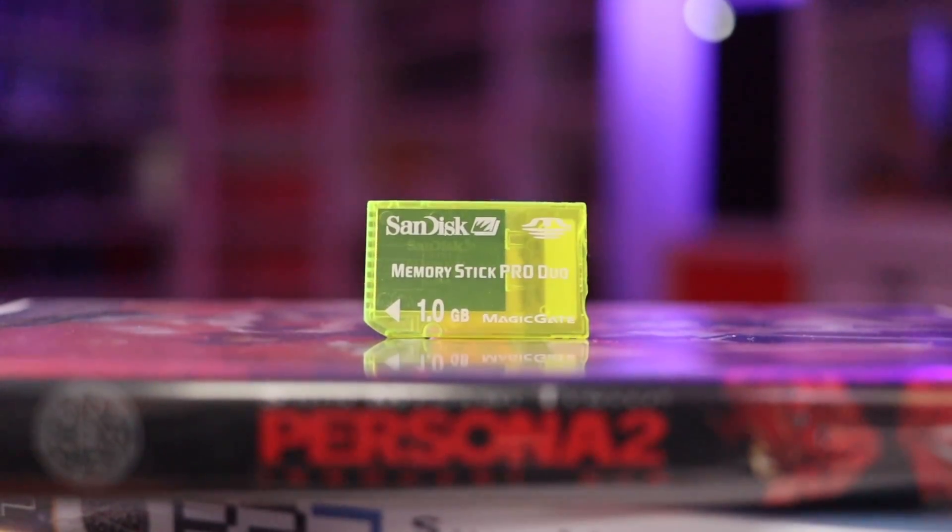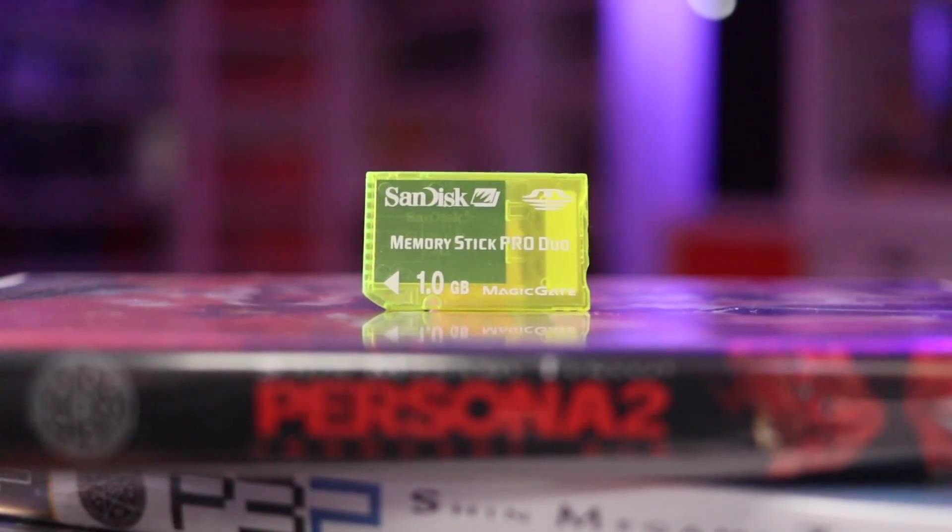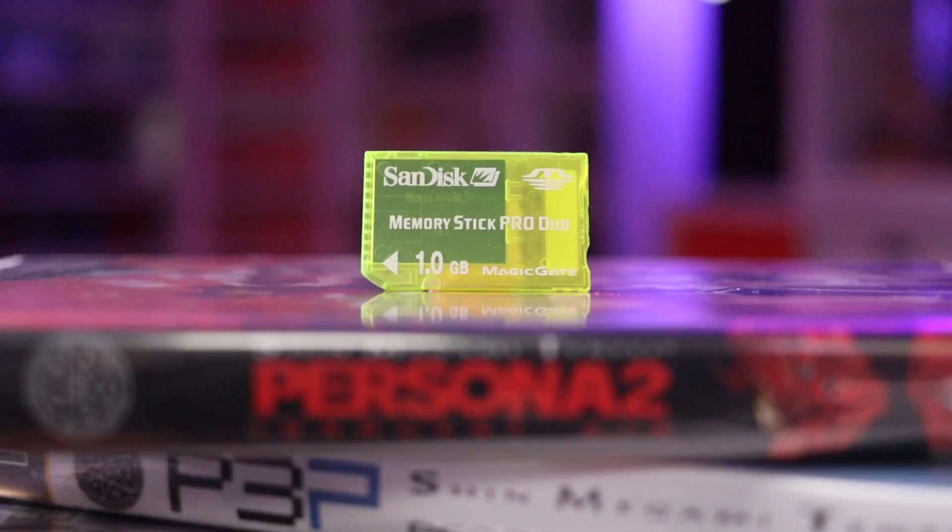These are pretty expensive, and the reason is that Sony has a history of creating proprietary multimedia formats. They were originally responsible for the compact disc and also the MiniDisc, which didn't really take off here in the States. They tried to do the same thing with the PSP and the Vita — creating proprietary memory stick formats, which is great for Sony but not so great for a world that had moved on to SD cards and micro SD cards.